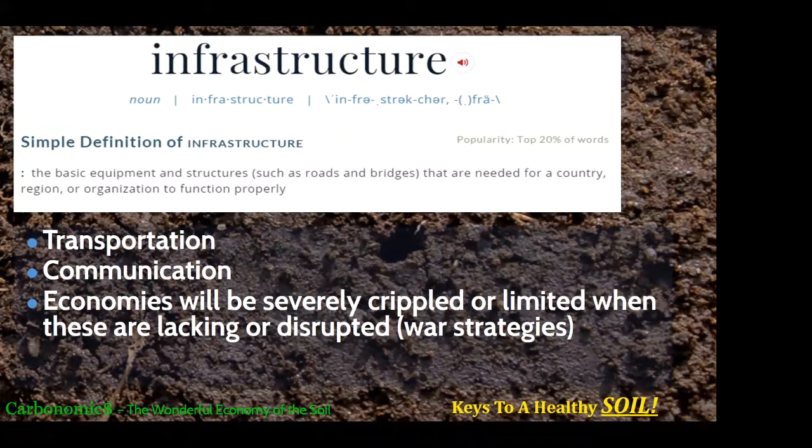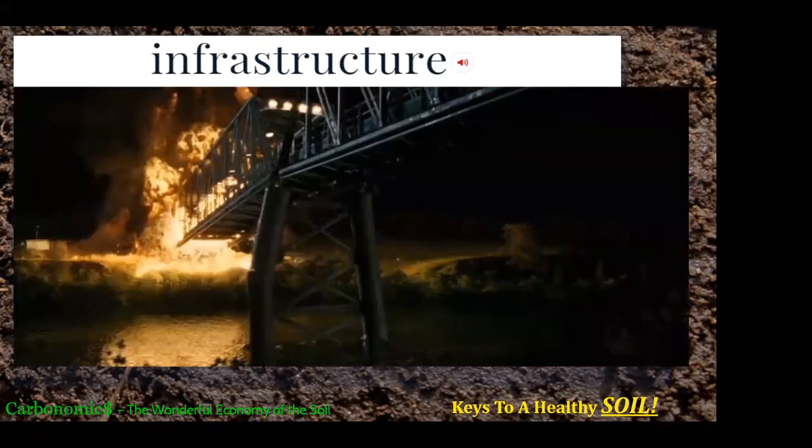Pretty cool stuff. And then transportation and communication infrastructure are so important because we know that we can cripple an economy if we can disrupt these two forms of infrastructure. And we know that because anytime there's a war, in the history of war, one of the main things you would do right away is try to disrupt transportation and communication. So you would see countries blowing up bridges, bombing railways, airports, things like that. Back in the day, they would bomb a telegraph line, telephones. Now you would try to target an internet communication center.